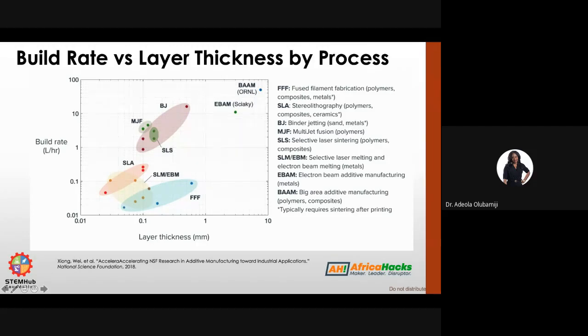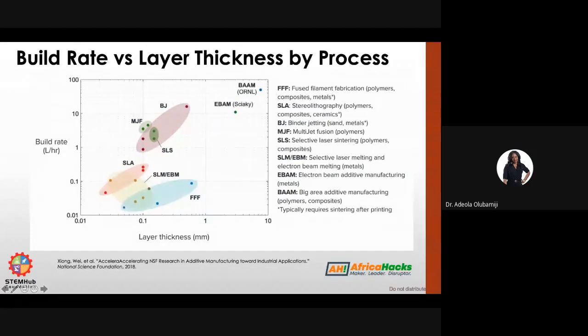So depending on throughput, because especially for manufacturing, in some cases, our manufacturing capability could be small. For a particular part, you may need 2,000 parts per year. But for another particular part, you may need 2 million parts per year. So before you choose the technology that you want to use, you have to make sure that the build rate is going to favor the type of volume that you are looking for.